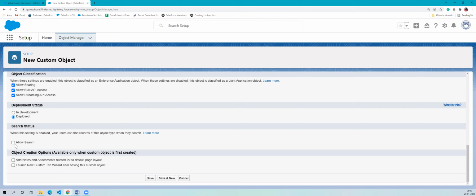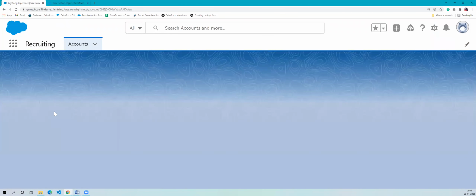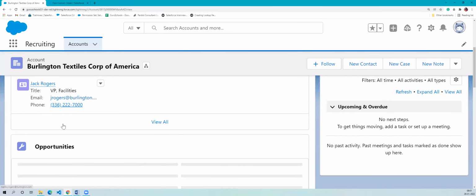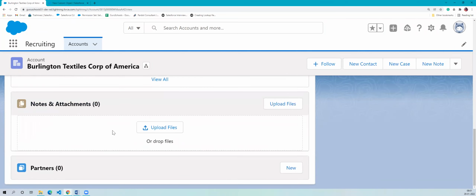Now I will select allow search, and the last section is this one, object creation options, available only when a custom object is first created. First is add notes and attachment related list to the default page layout. This setting means that if I go to any account, here we have this related list, the notes and attachment section where we can upload files.